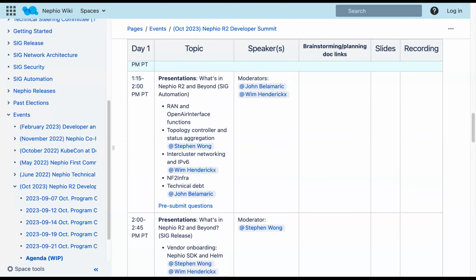Maybe one idea that we can borrow from the OpenStack Summit was having an Etherpad. Yeah, we can do that. I think last time we ran a Google Doc with questions.